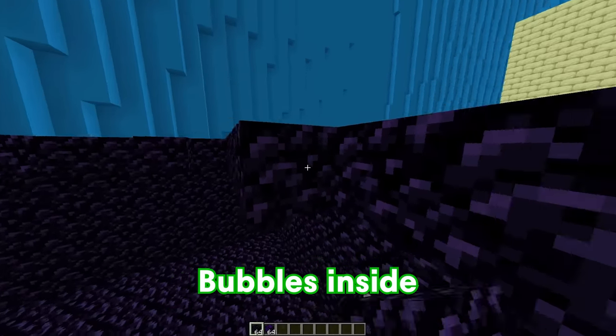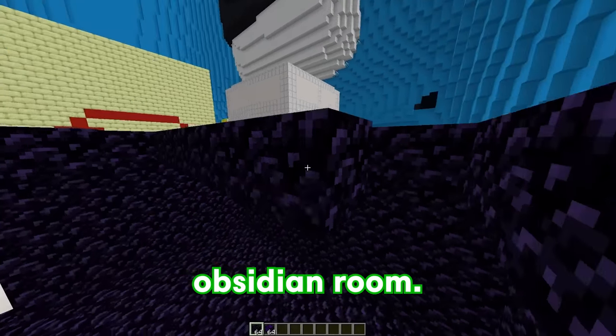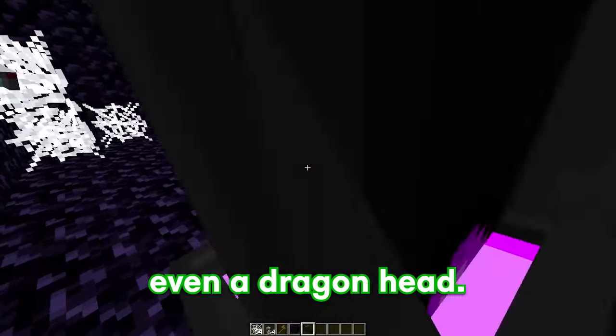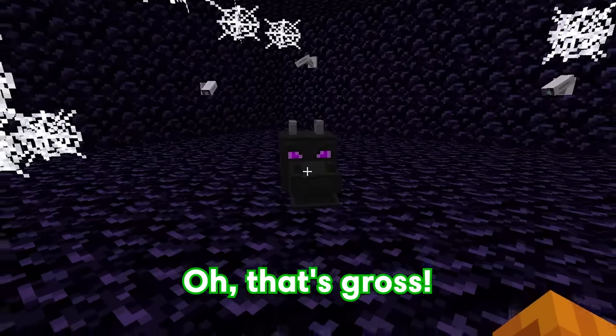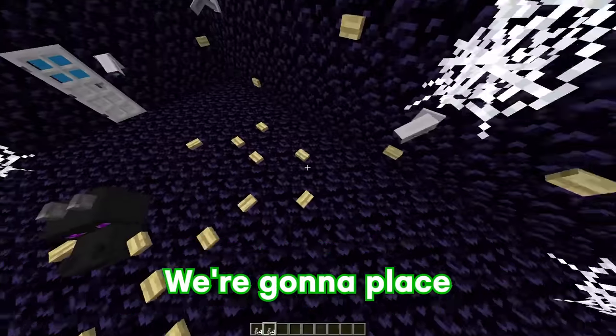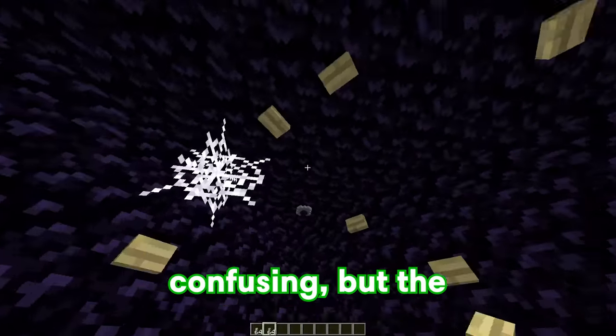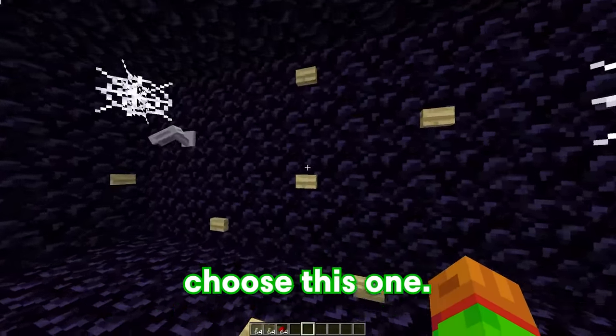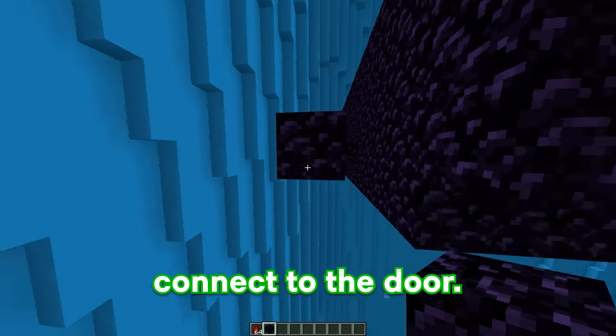I'm gonna trap Bubbles inside of a super scary obsidian room. I'm gonna put a ton of security cameras, some cobwebs, and even a dragon head. Oh, that's gross. But if Bubbles actually wants to get out, he's gonna have to find the right button inside of this room. We're gonna place a ton of buttons to make it really confusing. But the twist is, only one of these buttons will let you escape, and I'm gonna choose this one. We're gonna add some redstone to connect to the door.